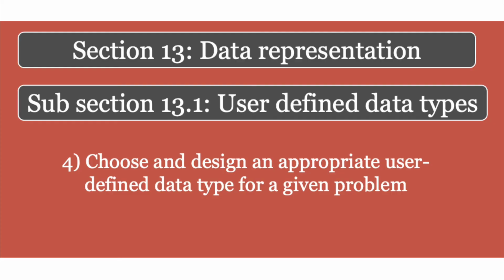So we know now about composite data types. The final part of user-defined data types states that you need to be able to choose and design an appropriate user-defined data type for a given problem. So let's look at how all of this can be put together in the form of some questions.